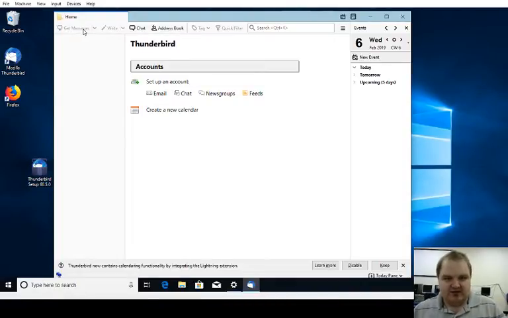If it's POP3, you'll probably have to click Get Messages, because the server won't tell you, hey, you got a new email. It'll just wait until you click the button and download the email from the server. So you can click the button if you want. It's there no matter if you're using POP3 or IMAP.